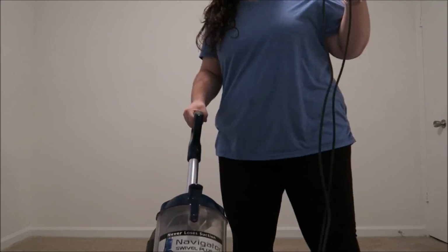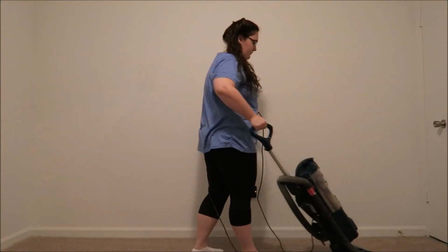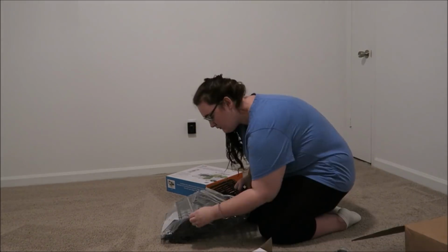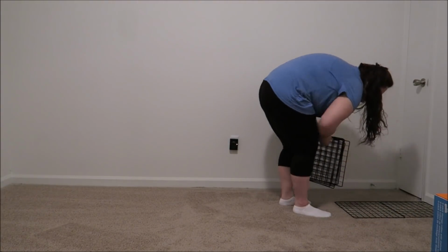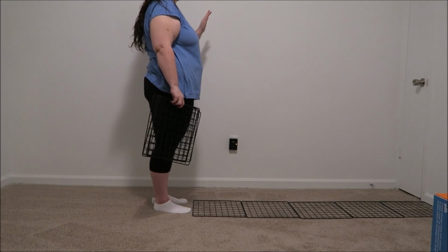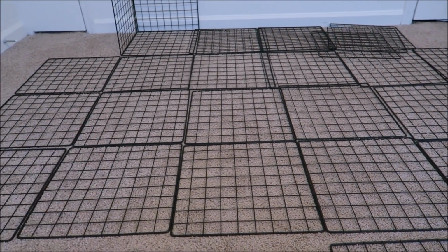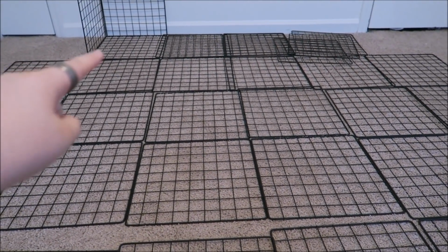The first thing we did was vacuum the area where the cage was going to go to prep the area, and then we mapped out exactly how we wanted our cage to be laid out. The great thing about building your own cage is that it's completely customizable, so you can build the cage to have 2 floors, or the cage to be on top of a table, or to have a really wide open floor plan. That's what we did. We opted to just build a large square and then have them be placed on the floor.